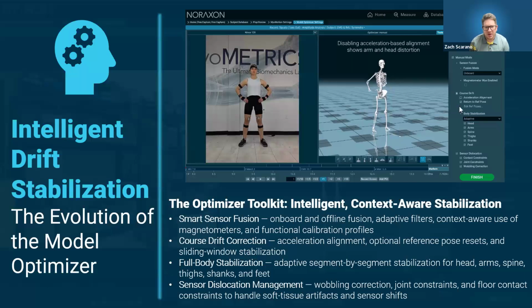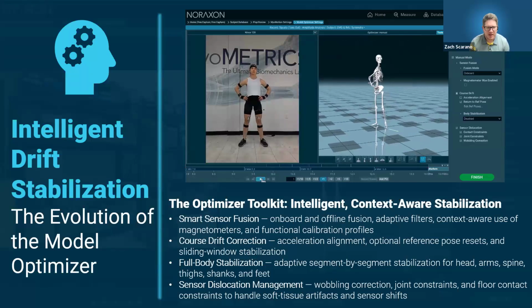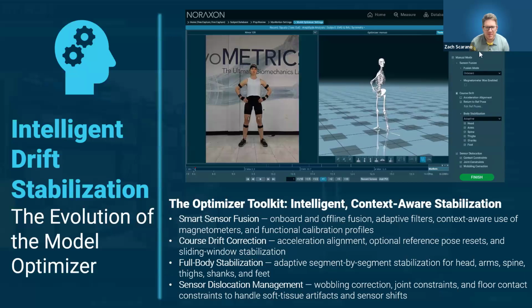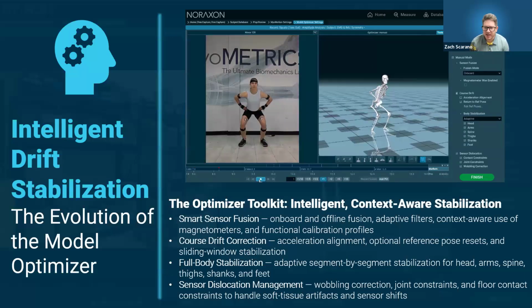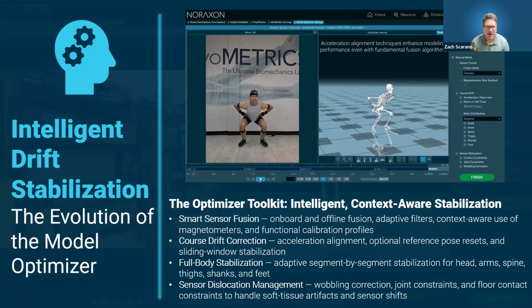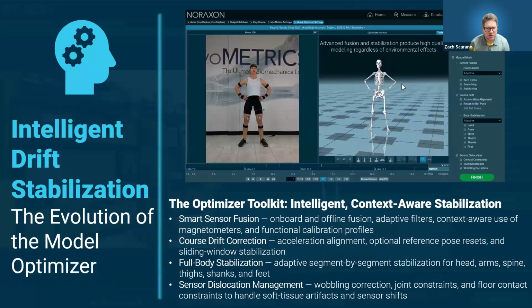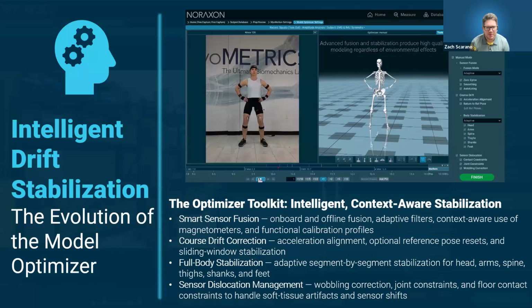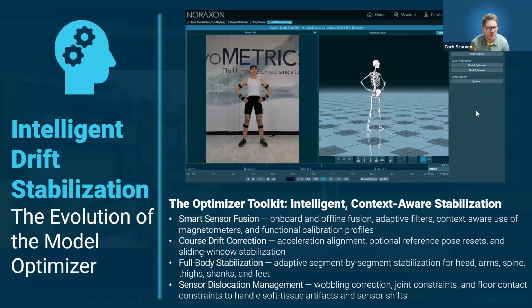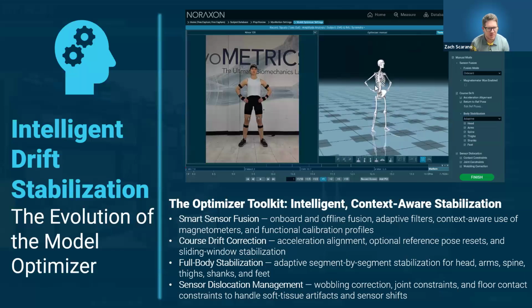The neat thing is that by default, all of this runs automatically, but the optimizer also provides full transparency and manual control. As you can see, even in the video clip here, in manual mode, you can tune or disable individual settings, from fusion profiles to the different stabilization layers, and tailor these corrections to each scenario. Most of the time, probably a vast majority of the time, the automated application is going to suit you well, but there will be situations where maybe some overcorrection is applied in a certain case, or there's a troubleshooting scenario that you need to review with our support team.